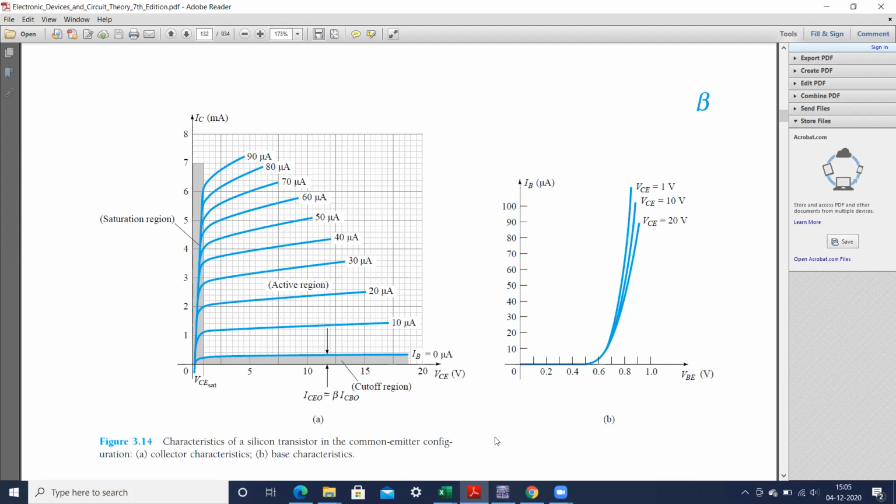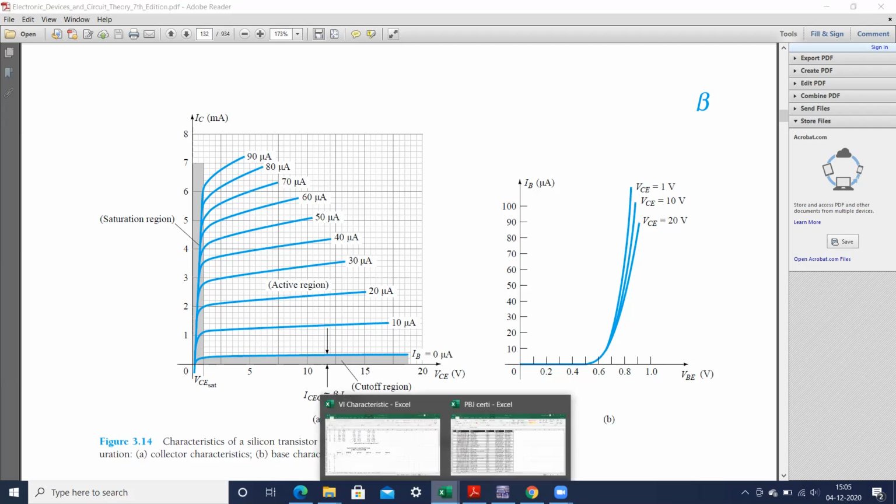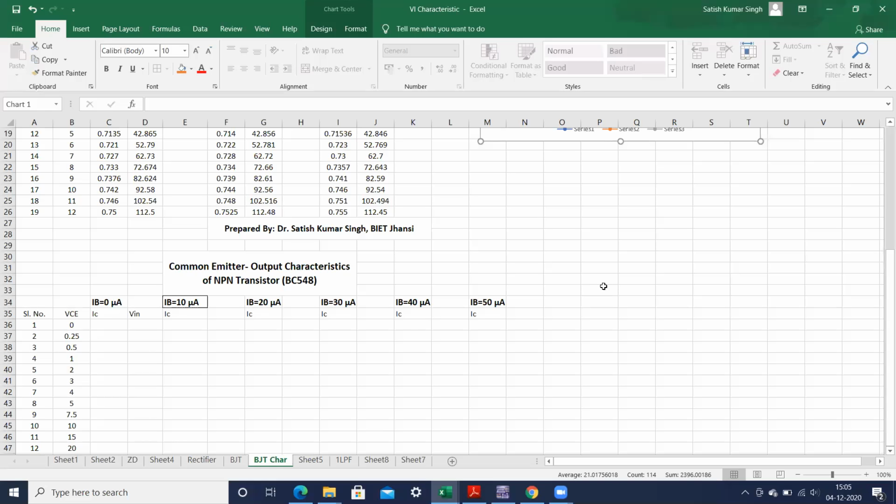To obtain the output characteristics, first of all, we have to keep on varying the collector emitter voltage. So that value will be 0 volt, 0.25 volt, 0.5 volt, 1 volt, 2 volt, 3 volt, 5 volt.